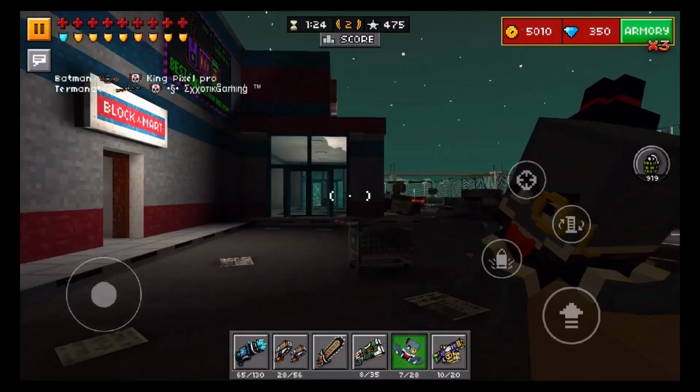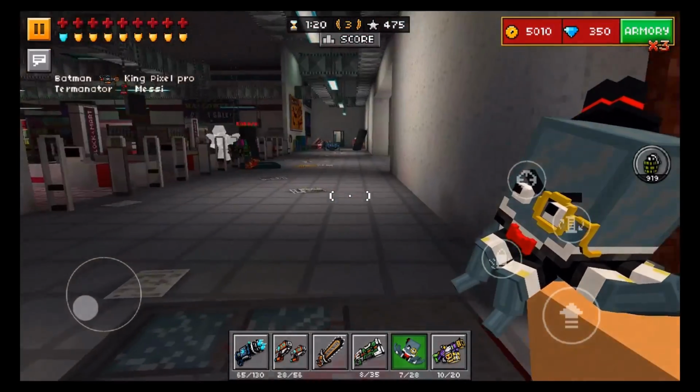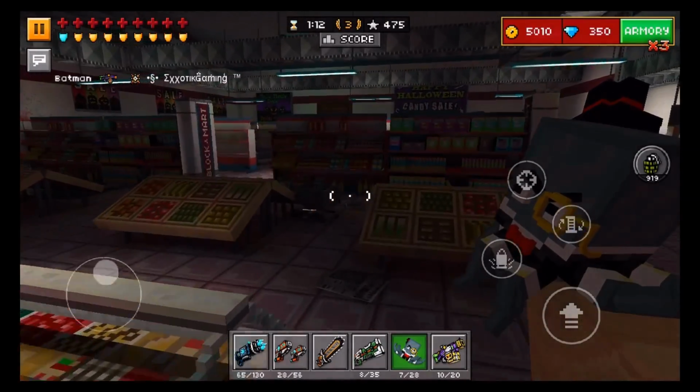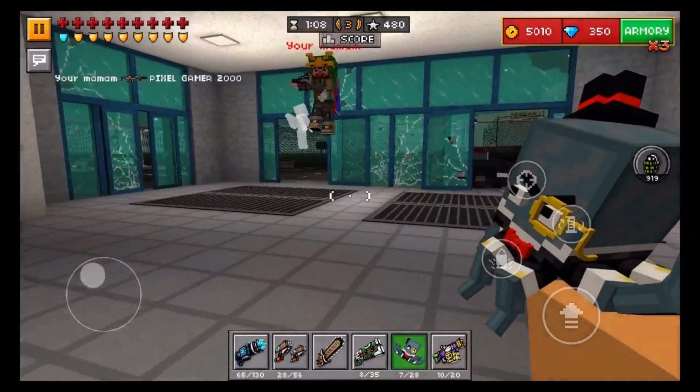But if you are going up against someone and they may have an assault rifle and you're trying to go up against them at close range, you might want to try out using the Mr. Squido and seeing if you can take them out, and you may be surprised with how many kills you will be getting when using this weapon. I've gotten some pretty decent gameplay in this match so far.